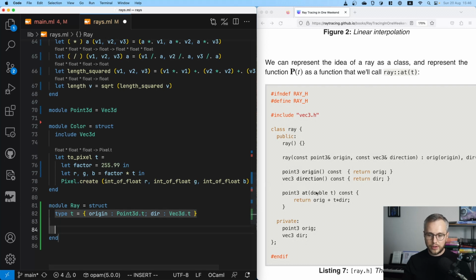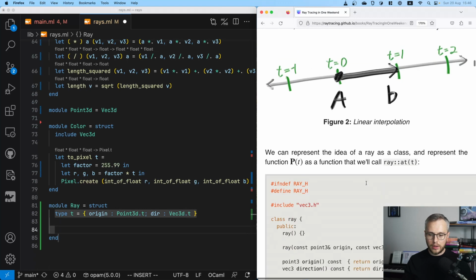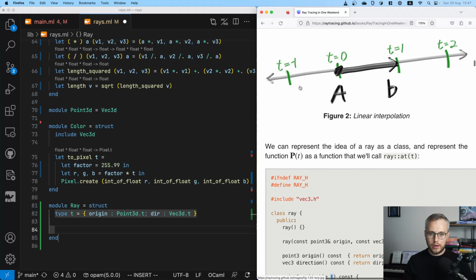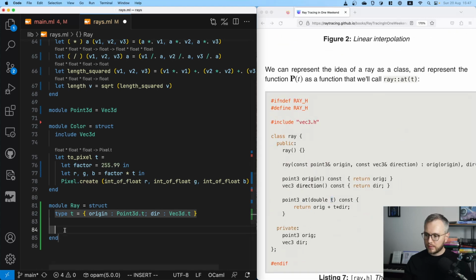Now we have this function here called at, which takes this scaling, as we see here, and just scales this vector along its direction axis. So let's do it.